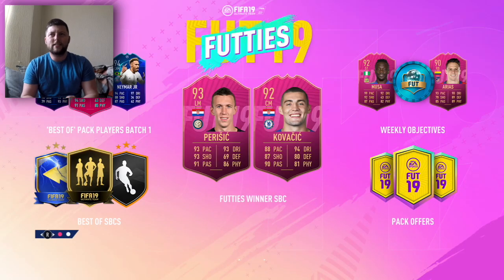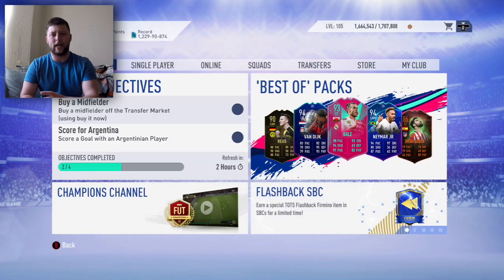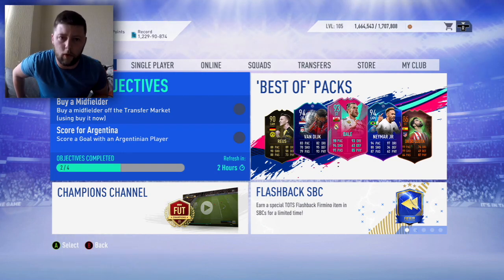Today I'm going to be showing you how to get unlimited 81 to 86 players. So what I'd suggest is do this method until at least tomorrow. As you can see on the screen, obviously batch 1 is going to run out in 2 hours and 1 day. So once we hit 6, it'll be the final day of SBCs for the first batch. And then tomorrow, obviously, they'll be releasing the second one.